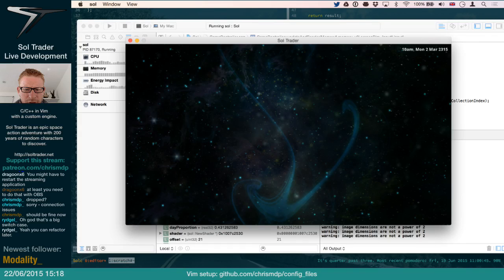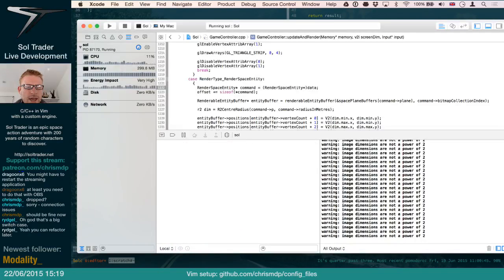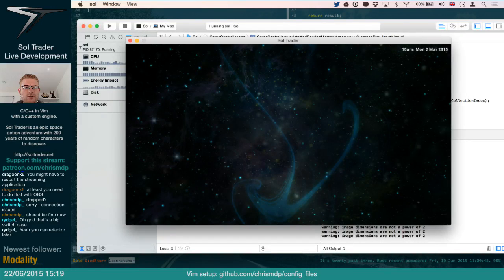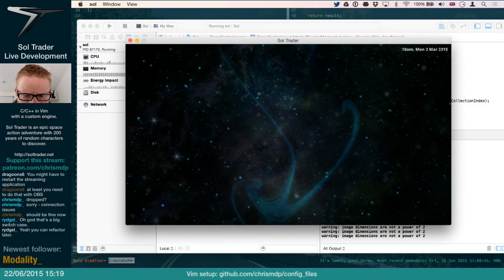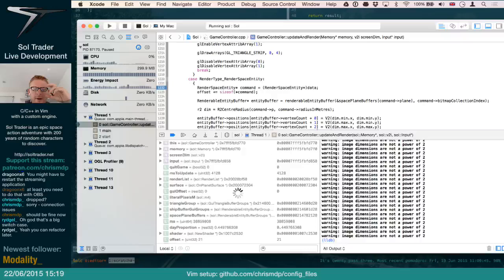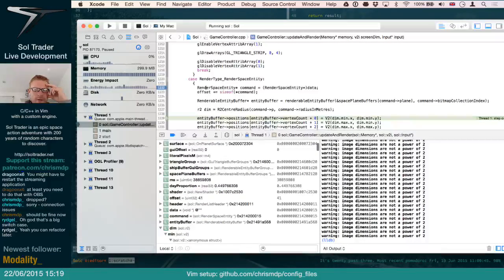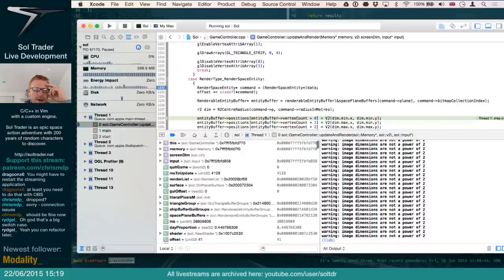Oh, is that a ship? Was that a ship? Did I just crash? No. That might be a ship. It's not really the center. Difficult to tell. It's definitely not the right size anyway, so let's just zoom into here. Okay, so we get the buffer, we get the dim. Now that dim should be, that command P should be now 250.